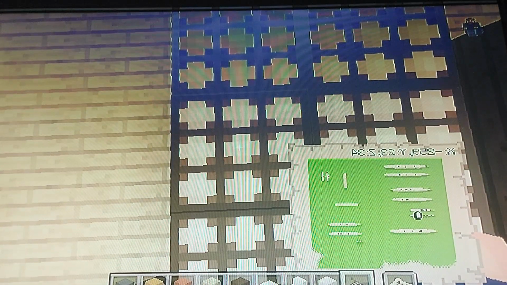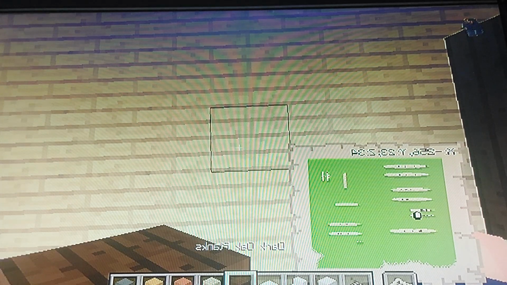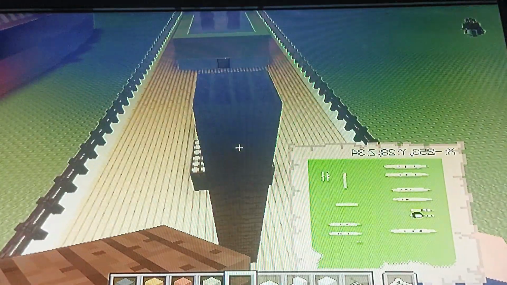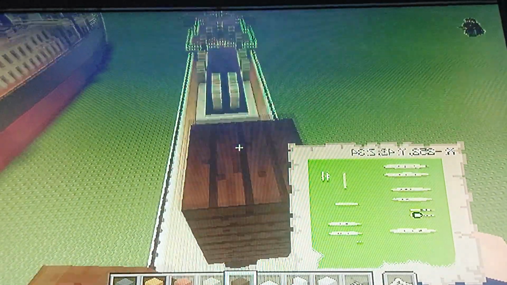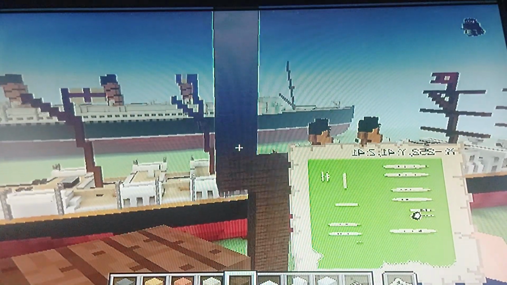Alright. What you want to do is go back 3 from this, 1, 2, 3 in the center. And then in the brown block that you used for the mast, go up 4 rows of 7. 1, 2, 3, 4, 5, 6, 7, four times, like so.